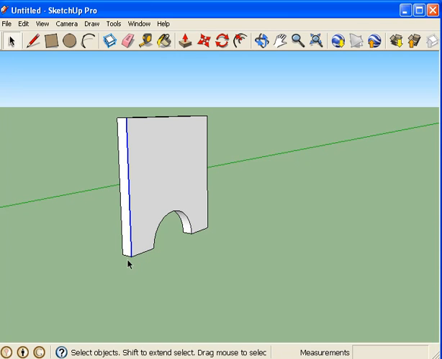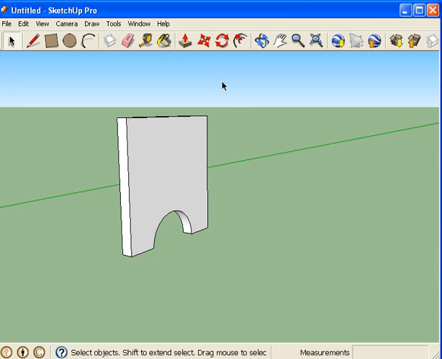So it'll be much easier if we make it into a solid object before we copy it. The first thing I'd like to show you is that if you were to select a line, for example, here, so we select this line and delete it, then a portion of this goes away. So that's the reason we want to turn this into one solid object.